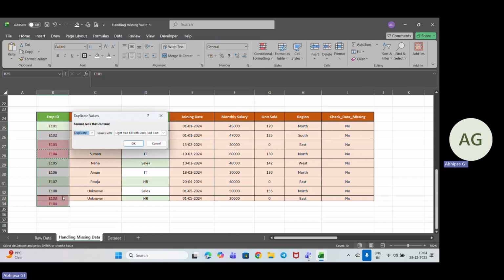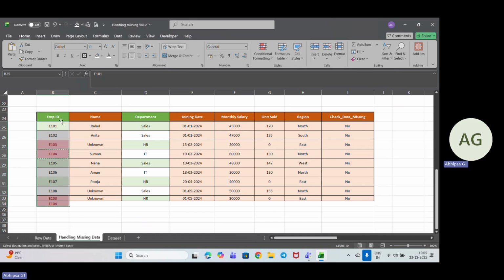Here you can see it has highlighted my duplicate values. By this way we can identify them, because EMP ID is the primary key in my data set.